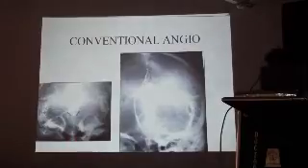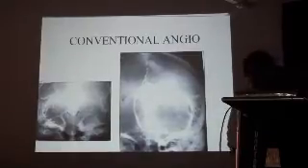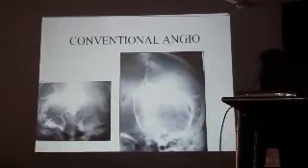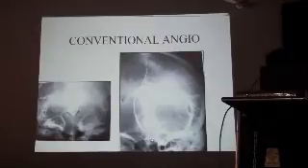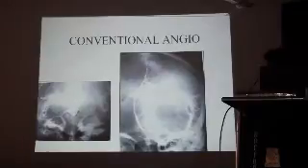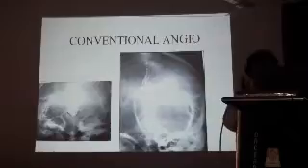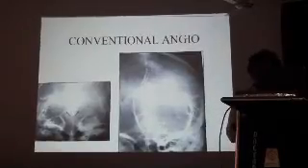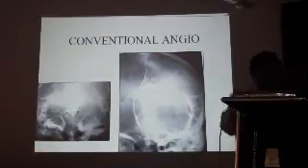Now, with conventional angiography, there may be a defect. The anterior communicating artery is elevated, so we suspect something. Something is wrong in the cerebellum, or there is deviation of the anterior cerebral artery. So there is something wrong, with some blush, so there is a tumor over here. These are the assumptions, and with this we are happy to diagnose that we are dealing with a tumor or a lesion.